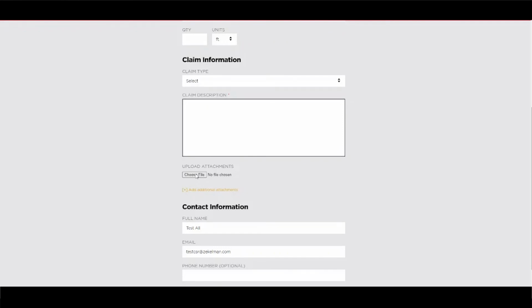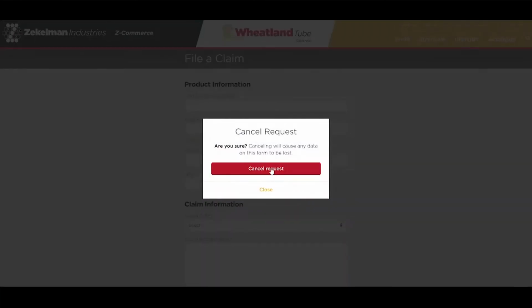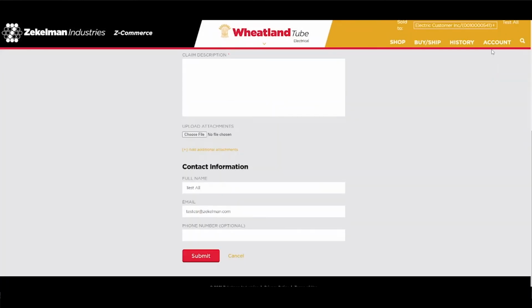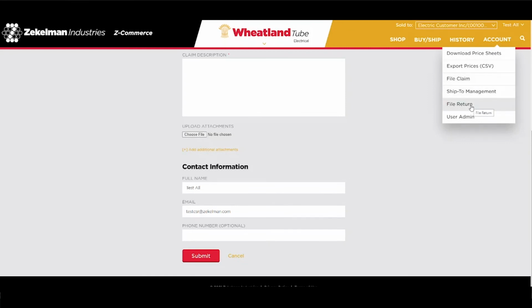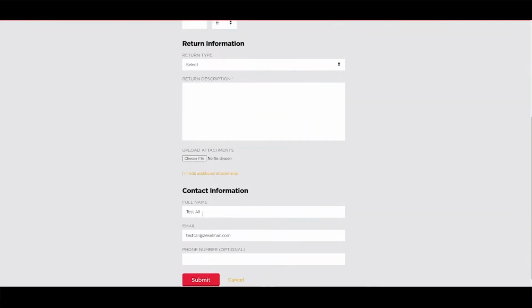Pick your claim type, put as much data as you can, upload any pictures that you have to help, and contact information. This again will be automatically filled with your internal information unless you change it. I'm going to cancel that request. And you can file a return the same way. Looks almost exactly the same.